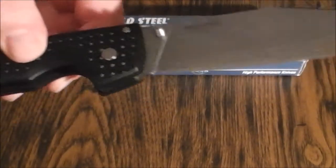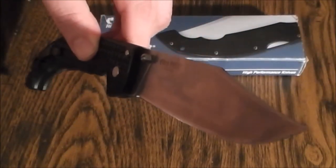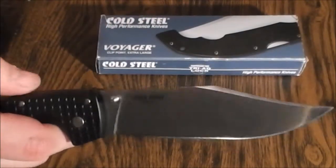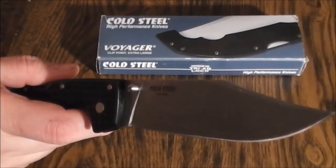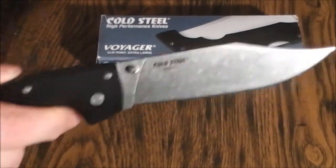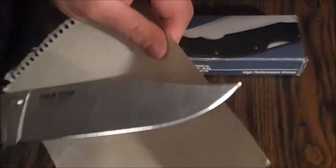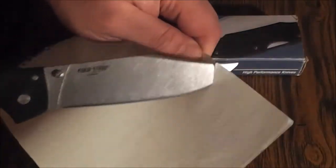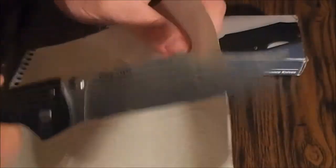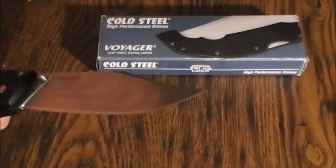You've probably seen it over the other knives I've bought in the past few years. I have quite a few Cold Steel — it probably ranks up there with my Kershaws in the number of knives I have. But these are definitely a lot bigger than my Kershaw. So I'm sure this is sharp. Yeah, they're sharp.